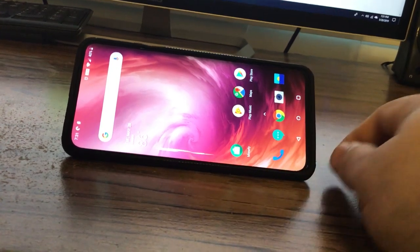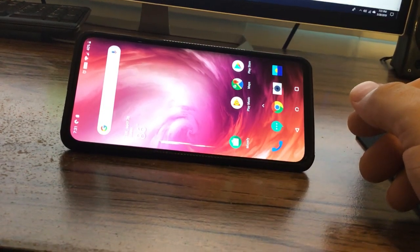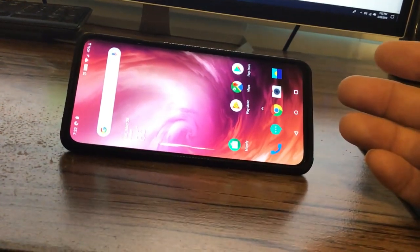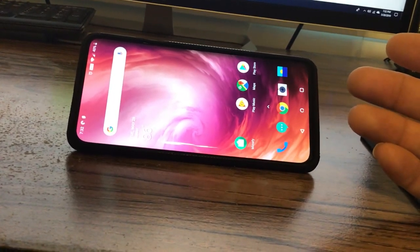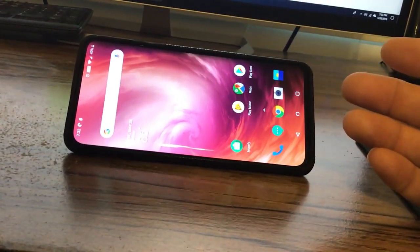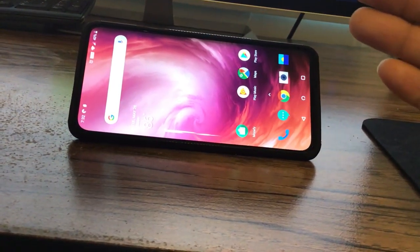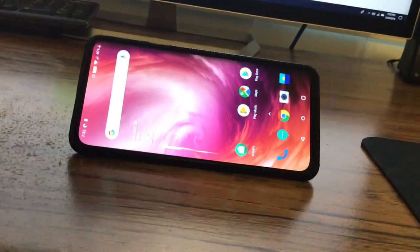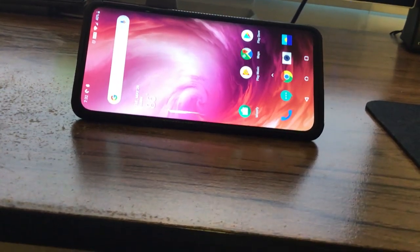So I did use wireless charging, and I did like it, but so many of these reviews bash this phone, and they don't have anything substantial. They just don't want to like it because they're biased against it for some reason. It seems like the main centerpiece of every review that doesn't like this phone is, oh man, it doesn't have wireless charging. Are you serious? Phone reviewers get on my nerves with crap like that. Plugging in a wire versus sitting in a cradle, is that that big of a deal to you? Get off the internet. Stop reviewing phones and leave. That makes me so angry. Are you serious with that?